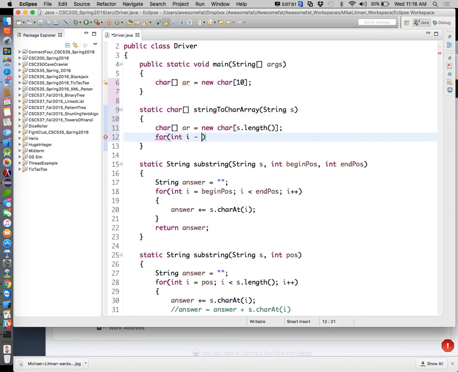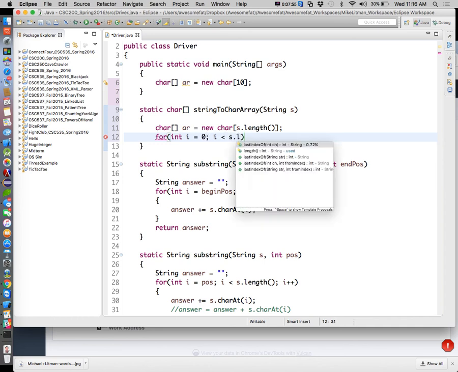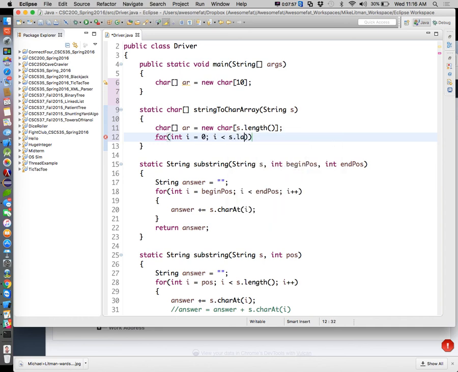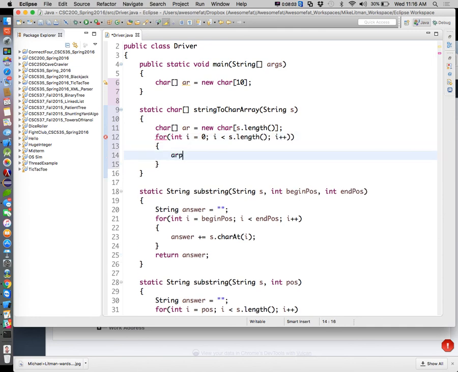So we'll say for int i equals 0, i less than S.length, i++, and then AR at bucket i is equal to S.charAt(i). Okay?